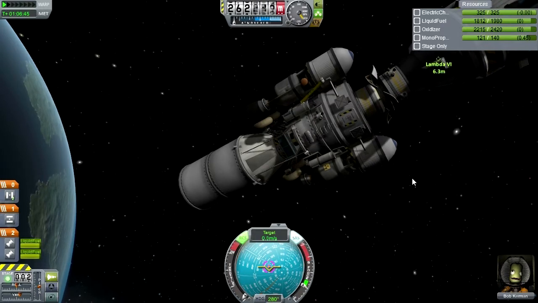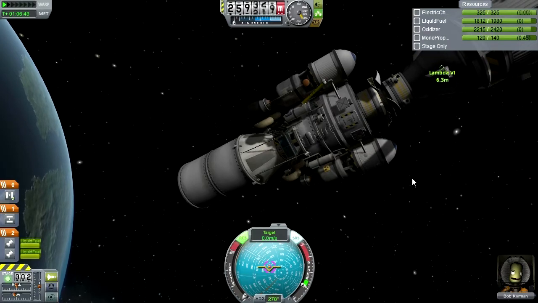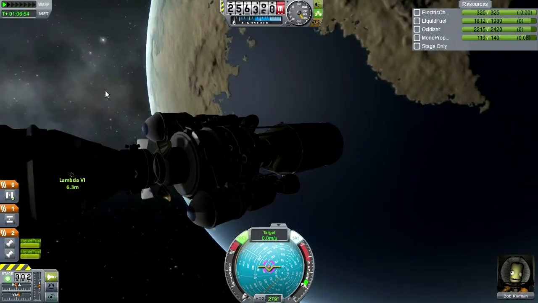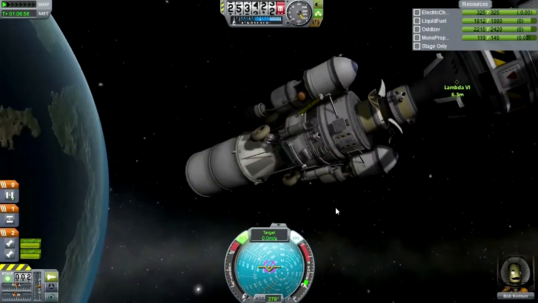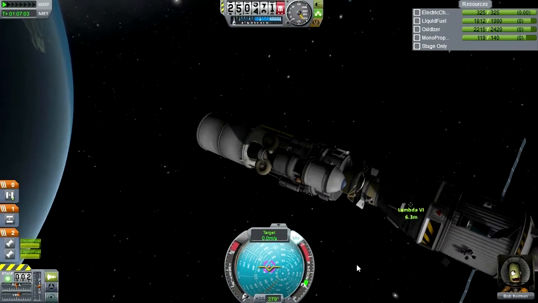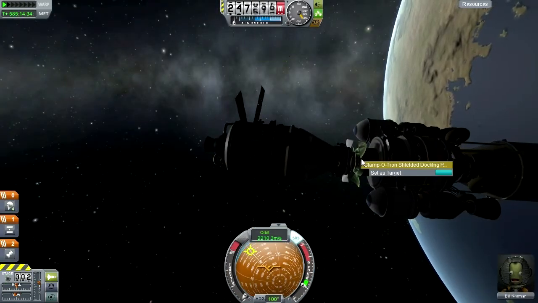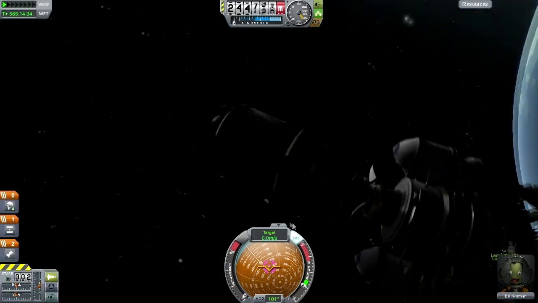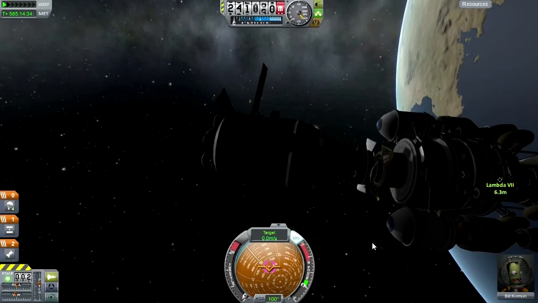Let's get some coercive RCS. I'm not really seeing where there's a difference between them. Let me switch to the other one. Okay, set as target. Wow, sure looks like it's all lined up nice. But let's back away.